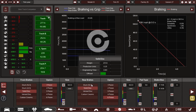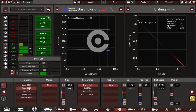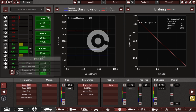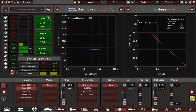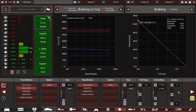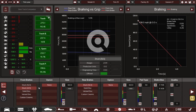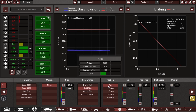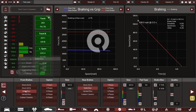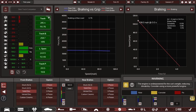Wow. They are apparently a lot heavier than drums. Drum SLS and Drum 2LS. They're similar on the front, but on the back, the weight difference is pretty big, actually. Maybe because it goes to 6 piston units. Oh dear. The engine is underpowered.